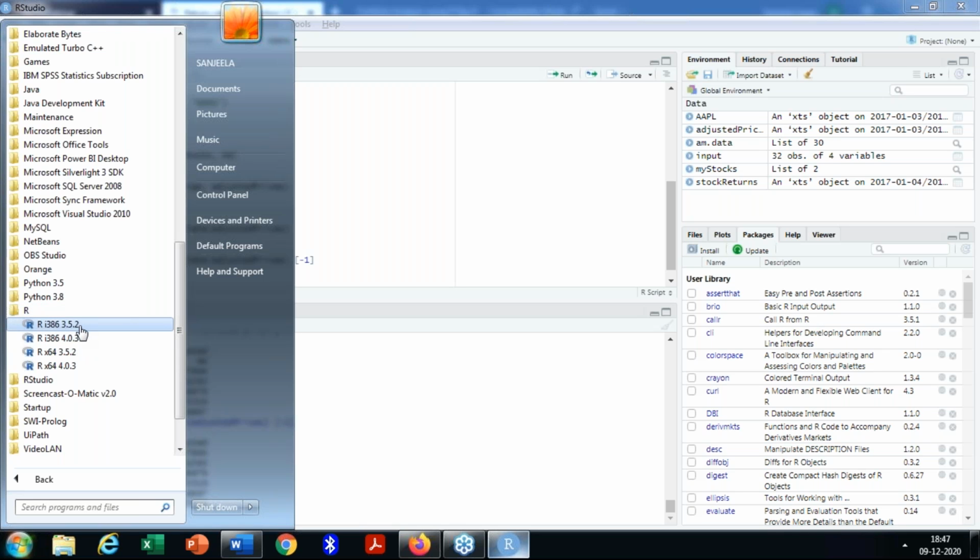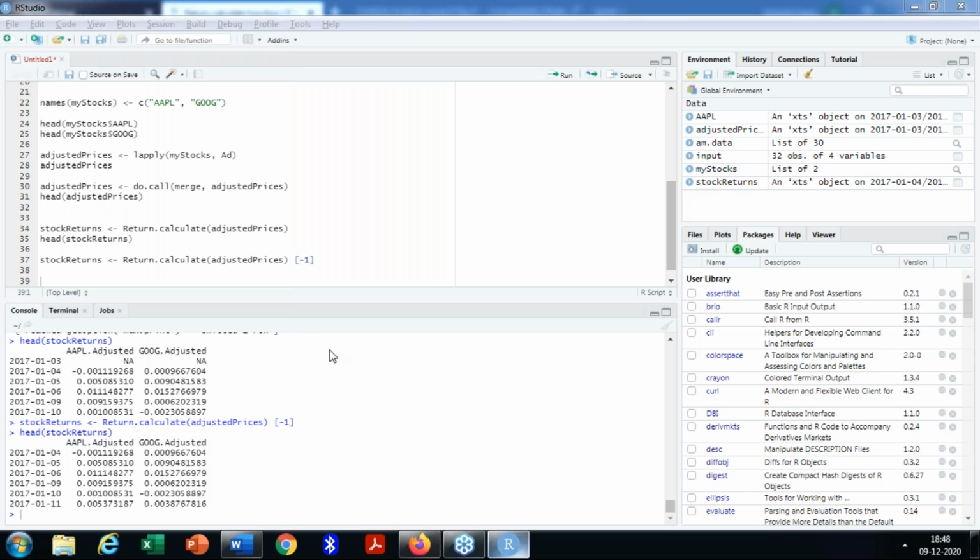There are few functions we work on which are supported by 3.5 in our college, but for financial analytics, because all these libraries were added in higher versions of R, I have installed this and I am using this 4.0.3. So if you have taken this R version and RStudio, it will work.